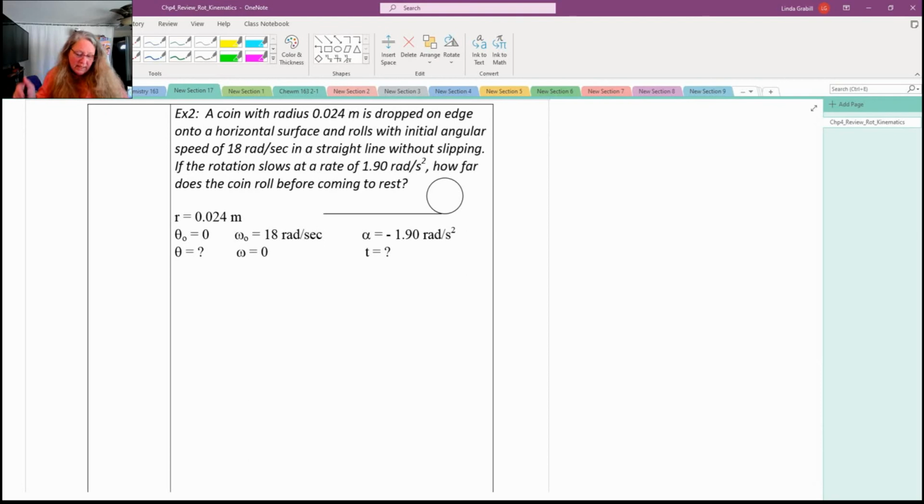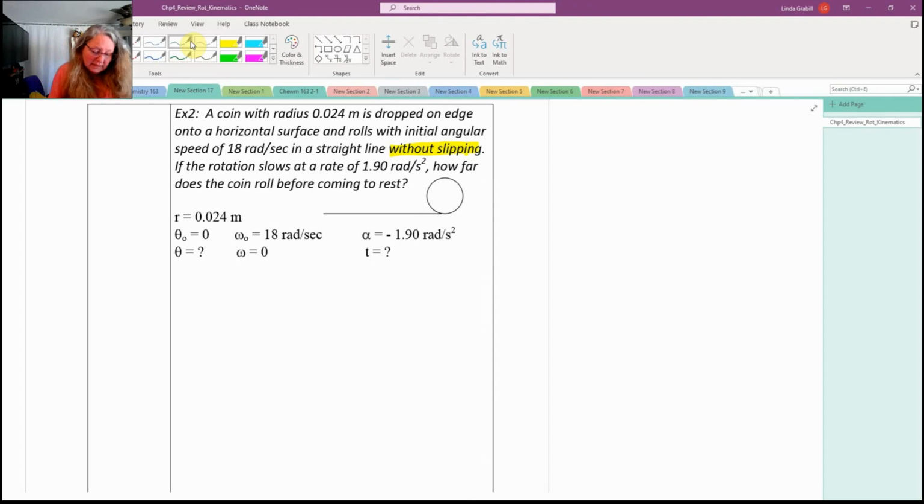You are going to see this phrase, without slipping, a ton. Right now, all I want you to do is file it away in the back of your head, because we're going to explicitly talk about that when we talk about energy and relating things together and why that's important. But the moral of the story, giving away the surprise: if it's slipping, it's just sliding. There's no rotation. So we need to roll without slipping in order to have rotation. So we have to have some sort of friction is the gist there.